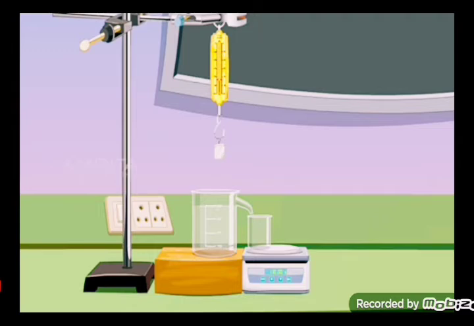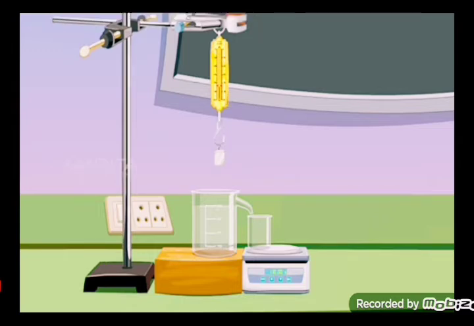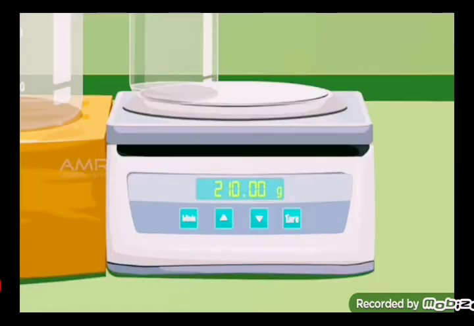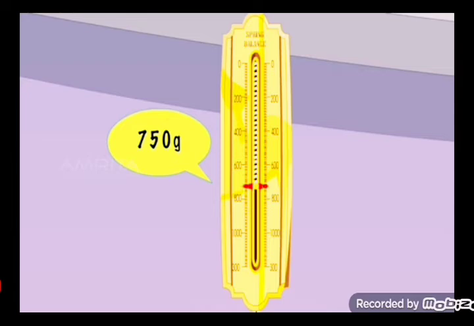Bring the holder in the spring balance with the iron block down into the overflow can. Fully immerse iron block into the tap water. Water displaced in the beaker is equal to weight of the block. The weighing balance reading is 210 gram. Weight of the iron block is 750 gram.